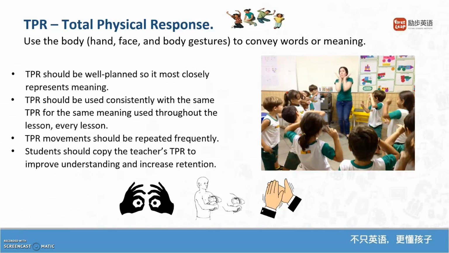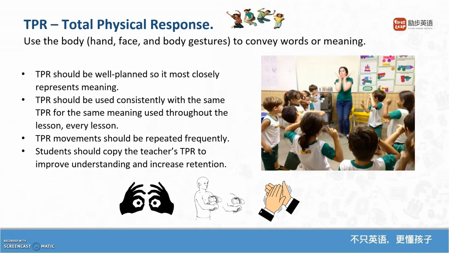Whatever you choose, to use TPR effectively when teaching, it is important to plan the motions before class and consistently use the same motion each time the word is used. Also, students should be encouraged to imitate the motion. This will help in both understanding and retention. Later, it is often possible to show the motion to the students, and the students will remember the word just by seeing the motion. TPR is an important learning tool in language learning classes, so plan to use it during each class.